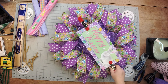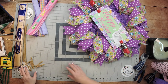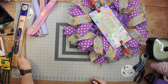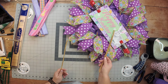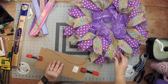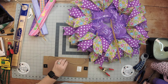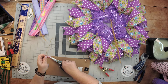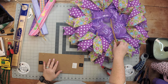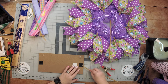So my sign is probably ready for us. Not probably, it is. We have 3 pipe cleaners left. 2 are going to be for our sign. 1's going to be for our bow. Sign is super easy. So I already prepped it. Again, make sure you're watching the prepping instructions video to help give you tips on how to prep. Make sure you're using that extra glue if you have it. So I'm gonna take my wire pipe cleaner and just slide it right through.